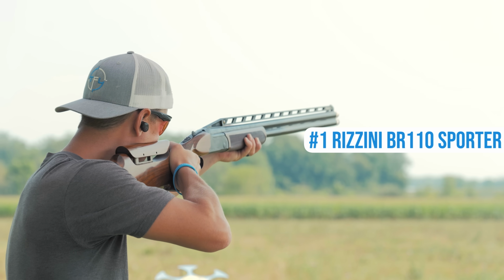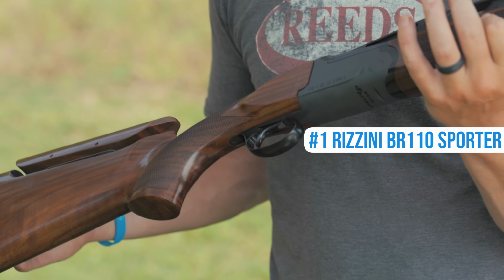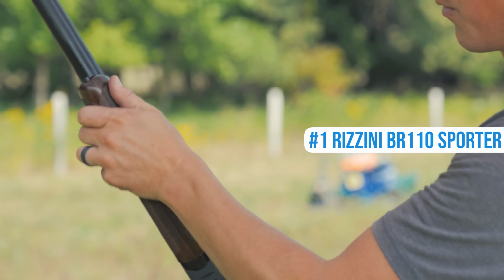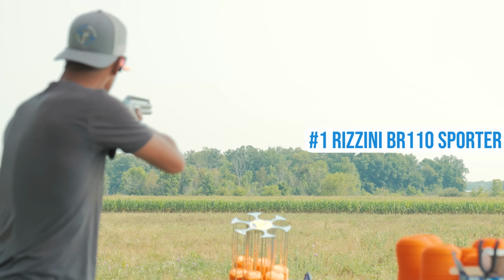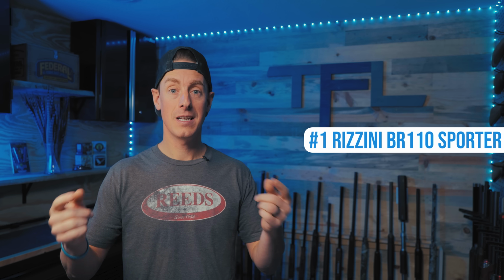It felt great in the hands, and we really liked that adjustable rib that requires no tools to adjust. So you can change your rib, which is going to give you a different point of impact. If you're moving from trap to skeet to sporting clays, you have the option of doing that. On top of the grade 2 wood, which we thought looked beautiful, it has 26 lines per inch checkering and comes in at 8 pounds, 5 ounces. Now it's going to cost you a little bit more than the other guns on this list with an MSRP of $3,565.